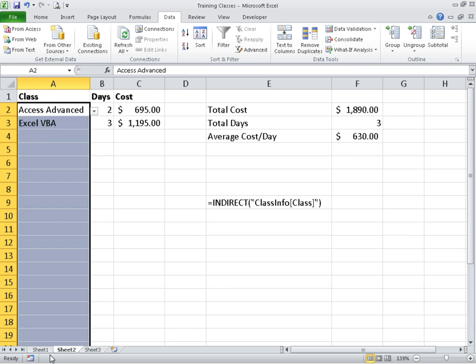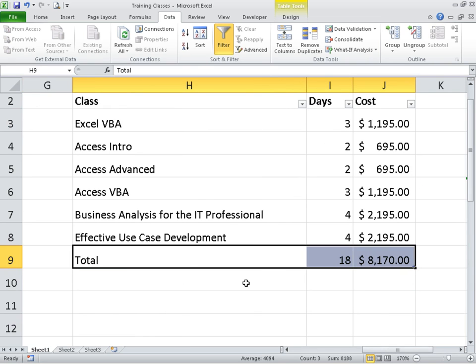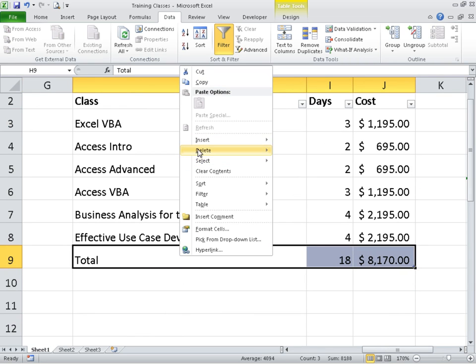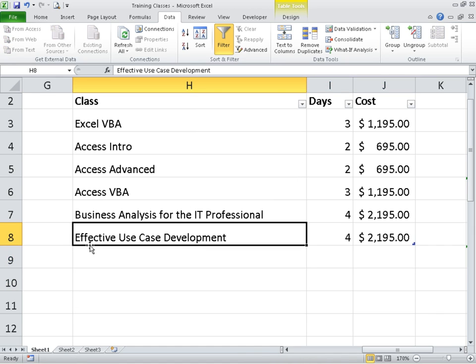Okay, and let's just get rid of this total line, because it's just in the way right now. So we don't want to hard code a total line into our table.